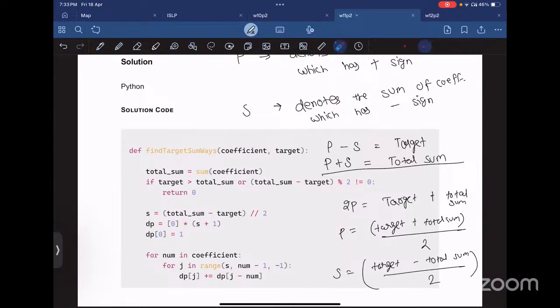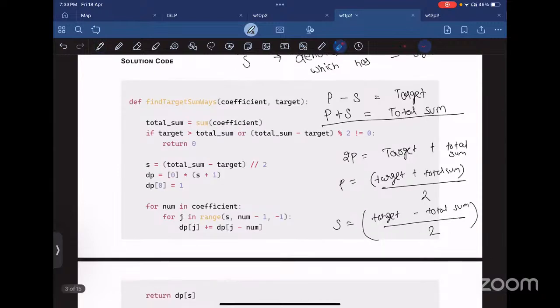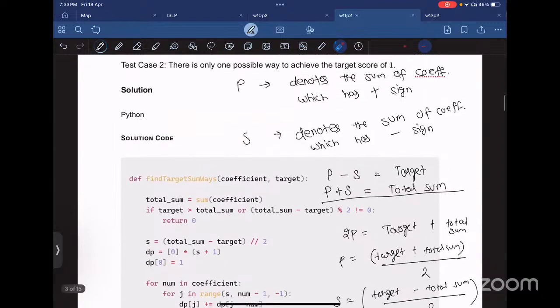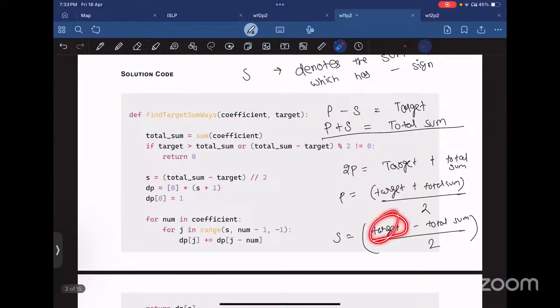So what we are actually doing here is, instead of finding all the possible combinations, we will try to find the S. S basically represents a small subset which gives the sum of coefficients which have a negative sign, and the value of S would be the target value minus the total sum divided by 2.